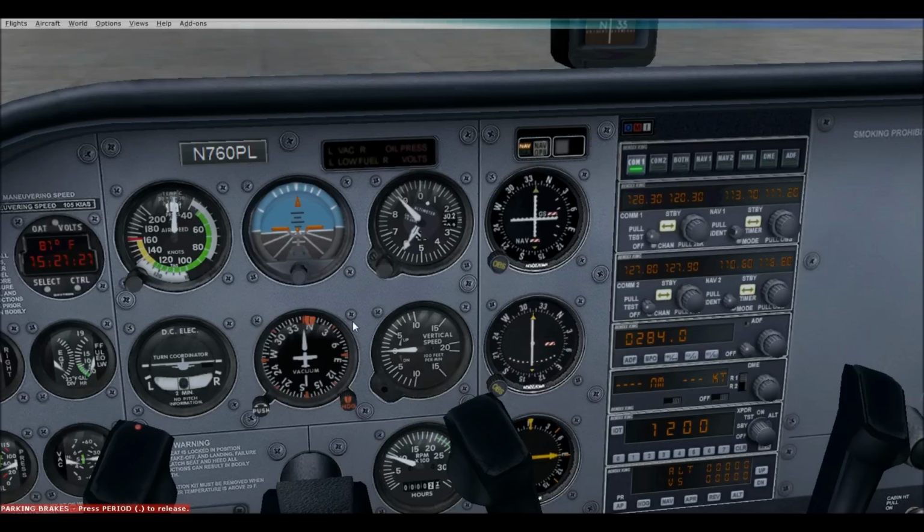So right now it's looking to be tuned up alright. It's already default set by the flight simulator, so we don't have to worry about that. This is our vertical speed indicator. This tells you how fast you are climbing or descending. Every tick mark is 100 feet, so if you're going up 500 feet a minute, you will climb 500 feet every minute. Vice versa, if you're descending 500 feet a minute, you're going to lose 500 feet a minute. So that's your vertical speed indicator right there.